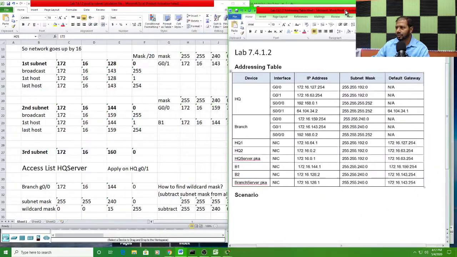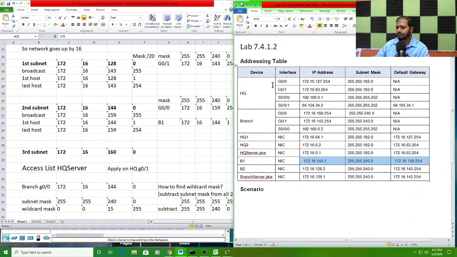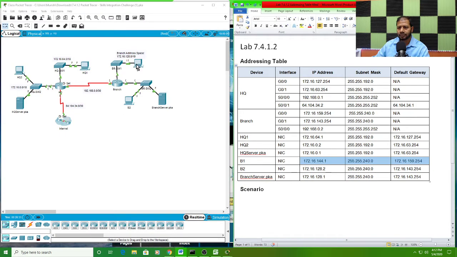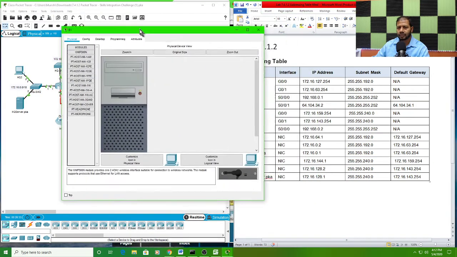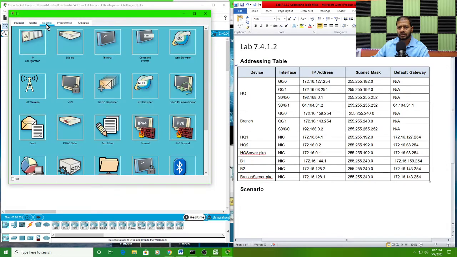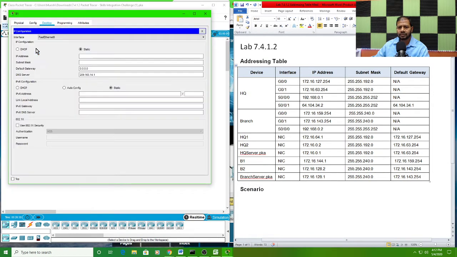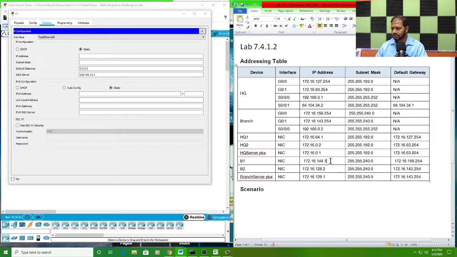So here's my B1's address. I'm going to go ahead and configure it. Where's my B1? Right here. Desktop, command prompt. Well, I'm going to go to the IP config and type that up. Here's the B1, 172.16. I can just copy and paste.